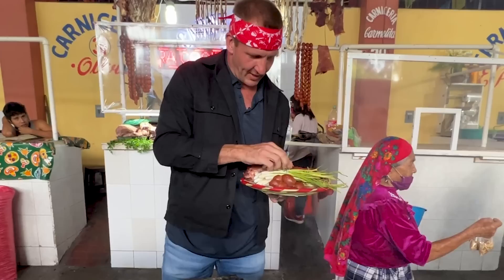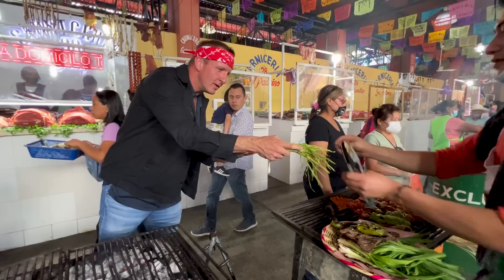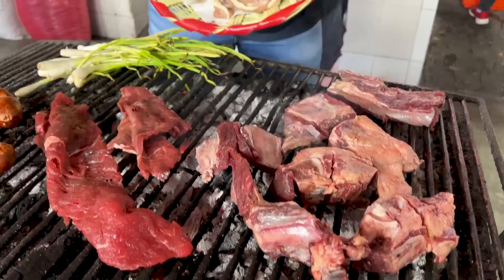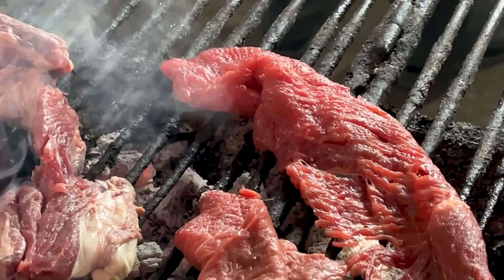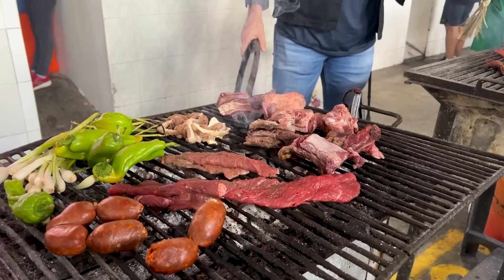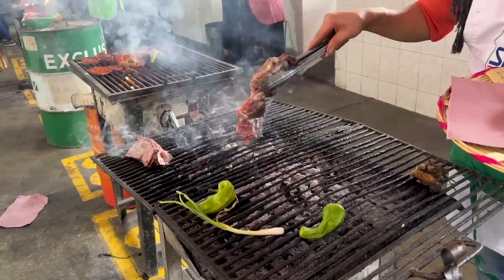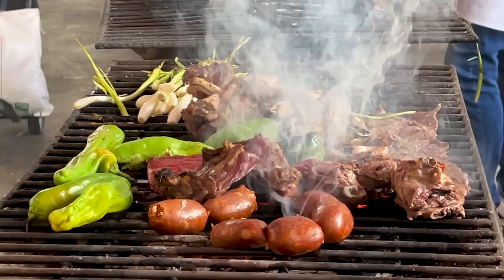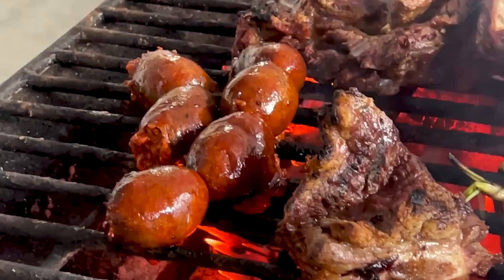Throughout this whole hall, everybody's sharing the different grills. I found one that's just for me. Man, some parts of the grill are definitely hotter than others. Oh, look at this guy's technique — you got a fan? I'm not good at this. Even this guy's got a nice fire going. We're moving to this grill because it's a lot more hot, and I've recruited some help — I don't know what I'm doing. So that's how it works here: you can cook your own food, or you can kind of hire someone to do it for you. I was very confident to begin with; now, not so much. So he's going to help out. It's already getting done.